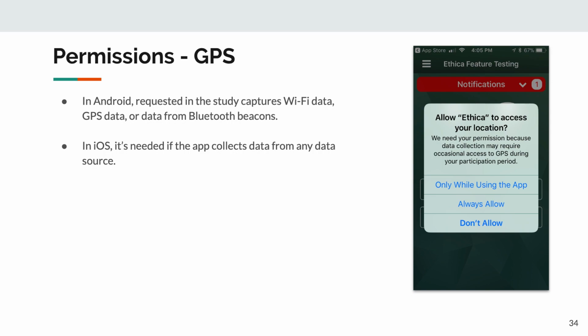With respect to GPS, there is some interesting analysis that can be done even if you only collect it while they use the app. Ethica has another feature, for example, geotagging surveys.